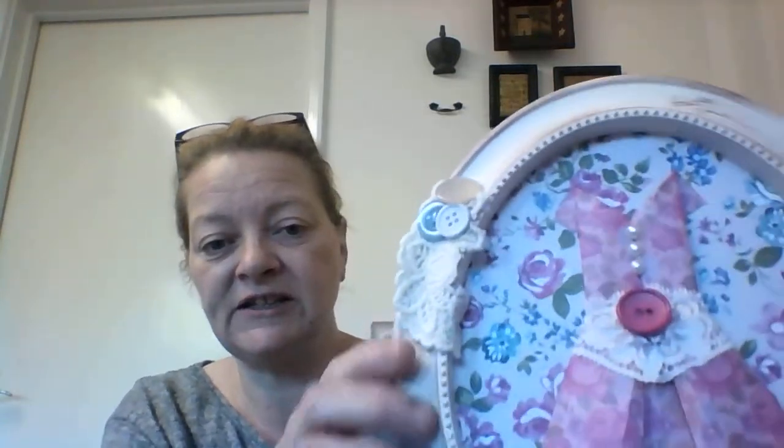They're great for a christening gift for a little girl, or a birthday. I've used some vintage buttons and lace, and I've popped some trim on the bottom with a double frill. Each one is different, and they're all using these little vintage buttons. I have a big box of buttons, so I've put them to good use. I'm just going to show you a few of the ones that I've made.